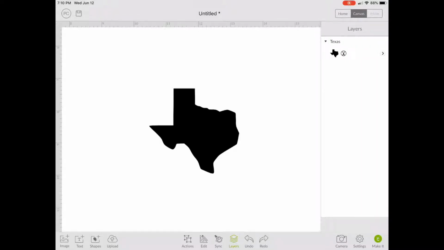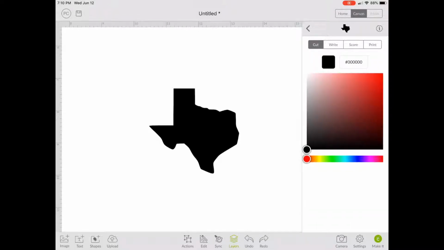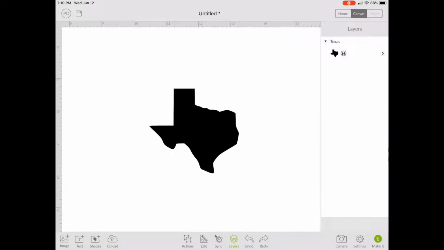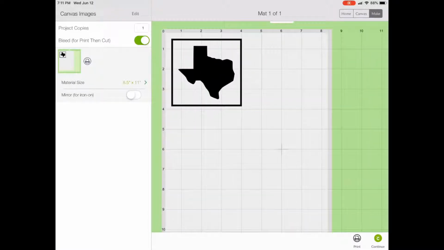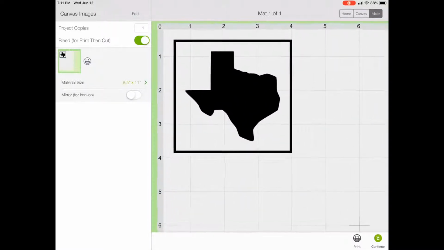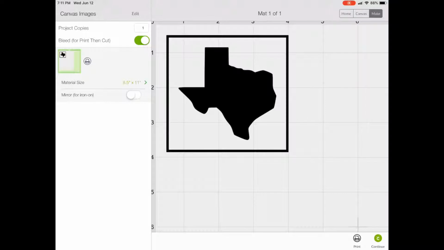The very first thing I'm going to do is go over to layers, and I'm going to change my image from a cut file to a print file. Once I do that, I'll hit make it as if I'm going to print out my project, but I'm not going to print it. I am going to actually take a screenshot of it.